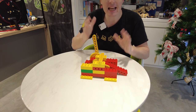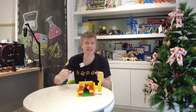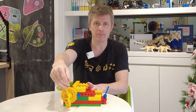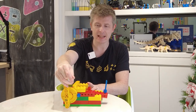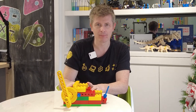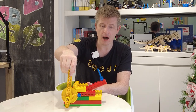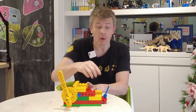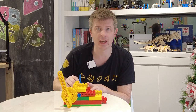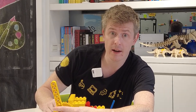So there you go, guys — that's how we build our catapult. That is our catapult from our ESM box. Remember, it has a big lever for its handle, turning a large drive gear and a small driven gear. When you pull down on the handle, the firing arm will go up very, very quickly, which allows the projectile to be fired forward through the air. Let's do one more test fire — three, two, one, fire!